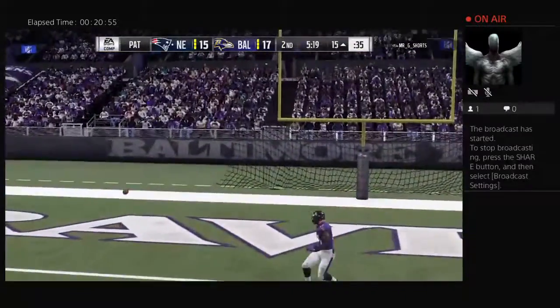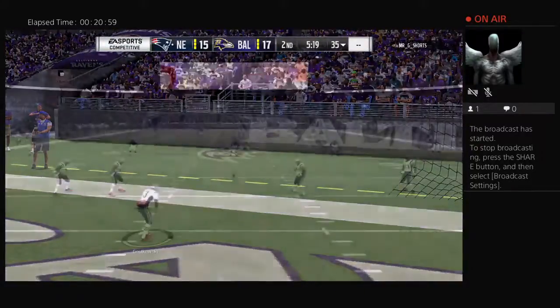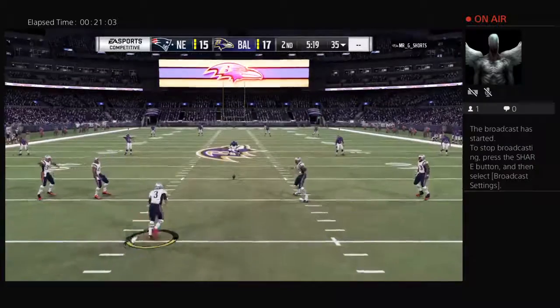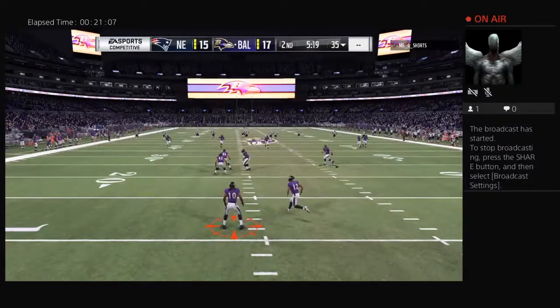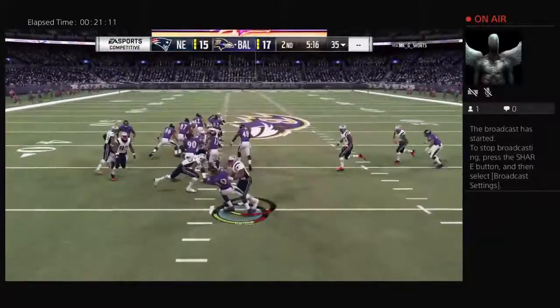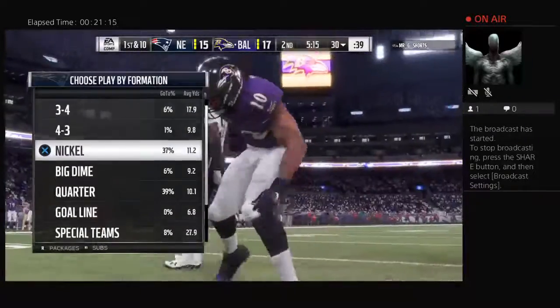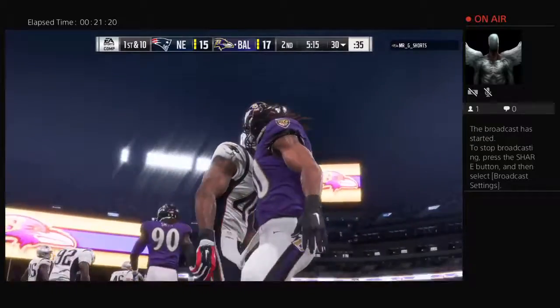And this is no good as well. He's missed twice now, and that's the difference in this ball game. So let's try this again. After the kick return TD, here's yet another kickoff. The return man, Chris Moore. And that is what you call a hit stick. Put down to the ground hard. And now Baltimore gets set to take the field.